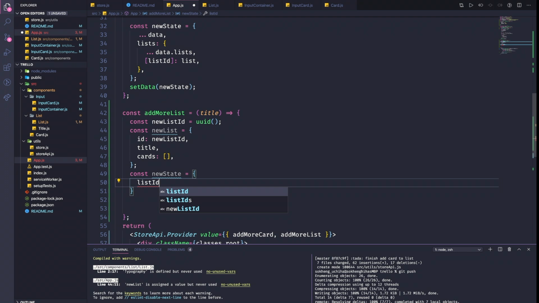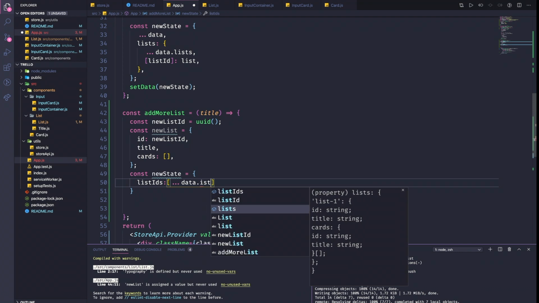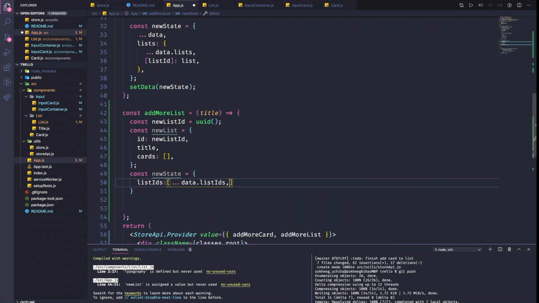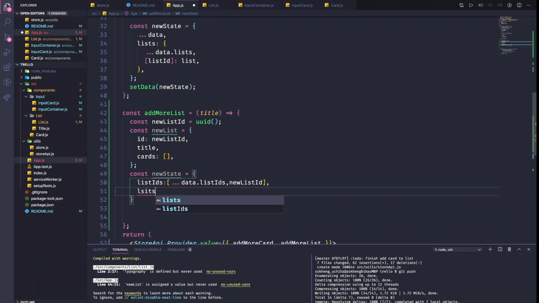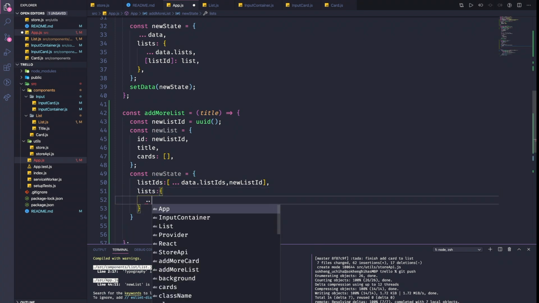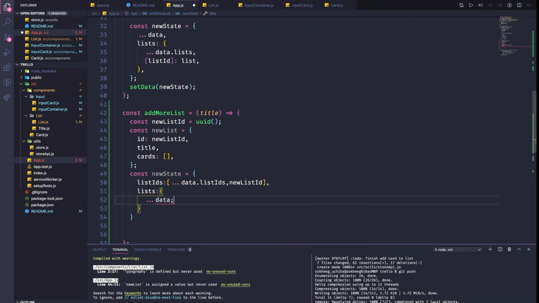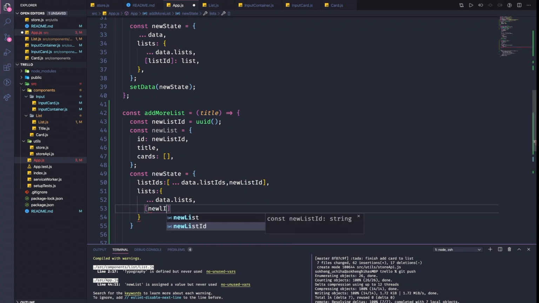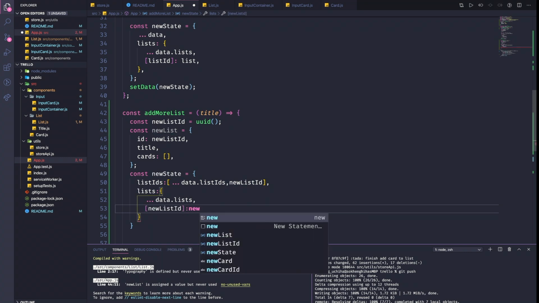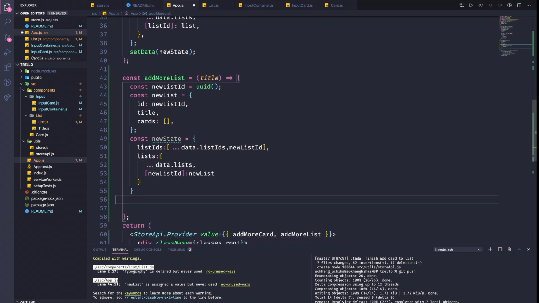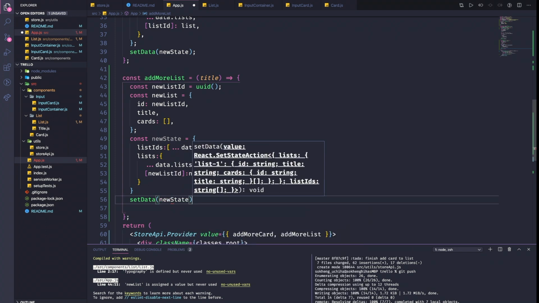So for that we do a list ID, and then we're going to get the previous list ID with our new list ID in here, and then inside the list here we're going to get the previous list data.list, and then we add our new list ID with our new list, and then we're going to set data equal to the new state right here.